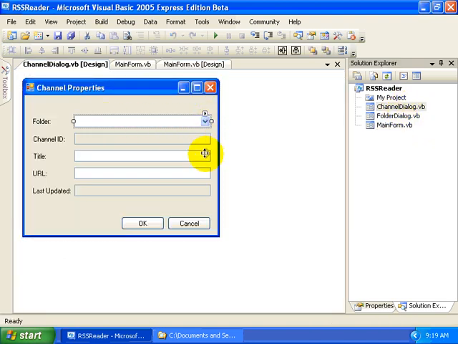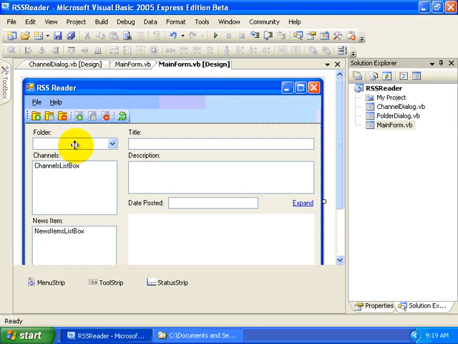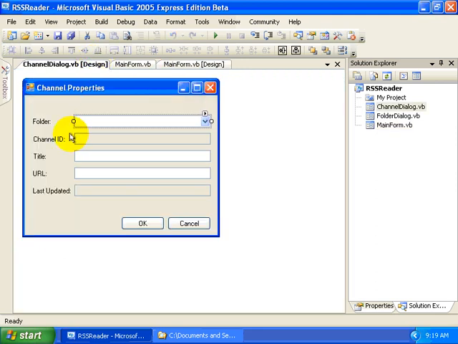The same thing is true for the channel dialog, which allows you to select a folder. So we're going to need to grab a list of all the available folders, and we're going to default to the one that was selected. So if you select, like, folder World News, for example, then when we click the add channel to the folder, we want to be able to display that by default in our folder drop-down selection area.